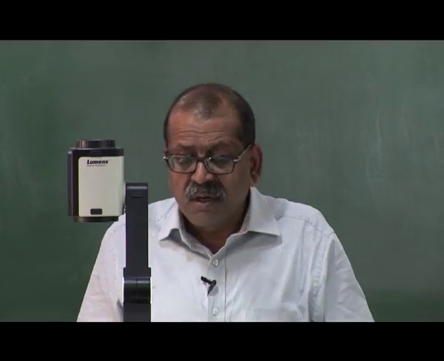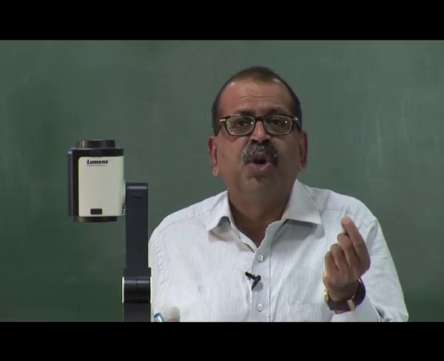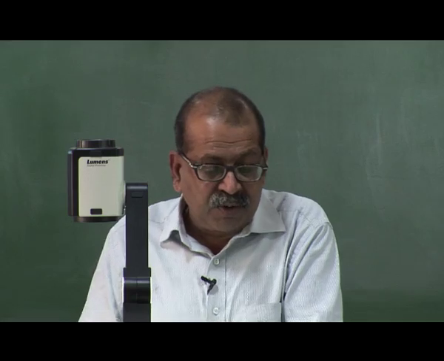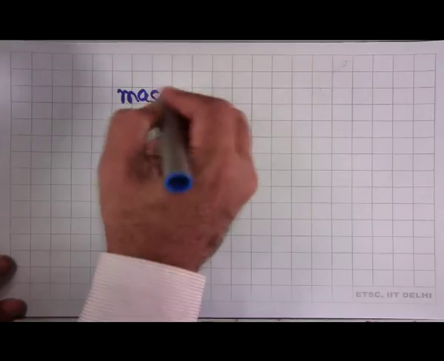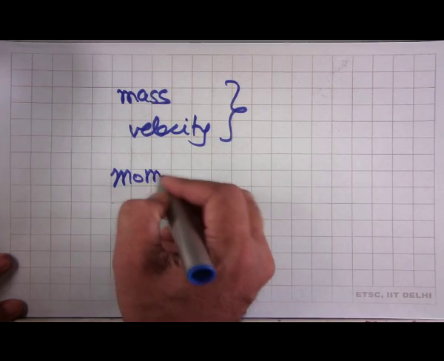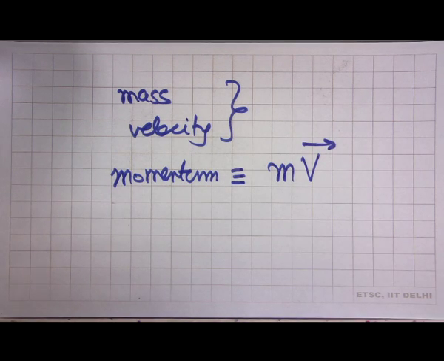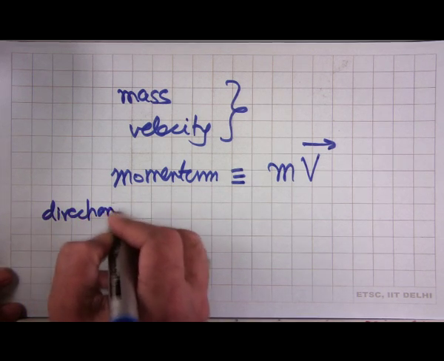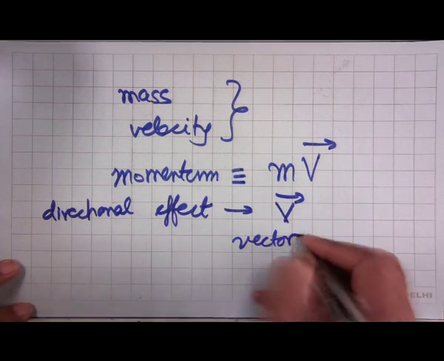So we realize from this that when it comes to causing an effect on my body, the speed also makes a difference. With the same mass bullet, if it is coming to me with a very high speed, it will injure me, whereas the same bullet, when thrown with a low speed, will not injure me. The effect of these two quantities, the mass and the velocity, are put together in the form of momentum, which we define as mass times the velocity. Also, there is a directional effect, and this comes because of the vector v.